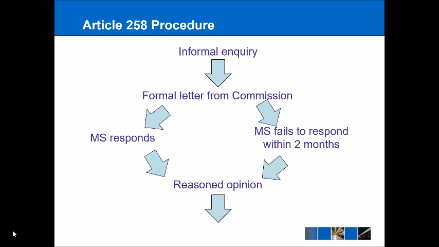And as you can see, this next stage is the reasoned opinion, and this sets out the legal and factual basis for the breach in EU law. In other words, the Commission takes what was in the formal letter, what it thinks is the breach. It takes into account the member state's response to that breach and summarises it all into one helpful document. Tries to put it all together and come to a conclusion about whether it feels there's been a breach, and it sets out exactly what that breach is. So I've put all of these together, and these are called the administrative stage.